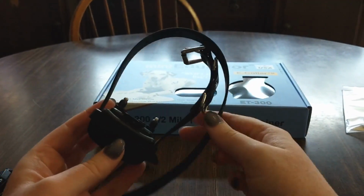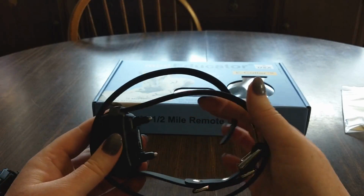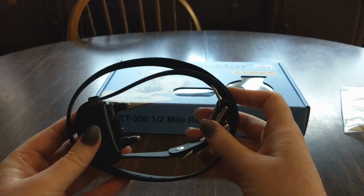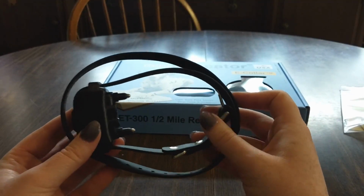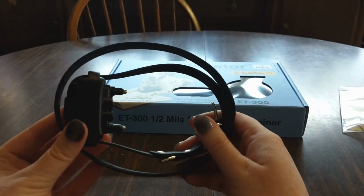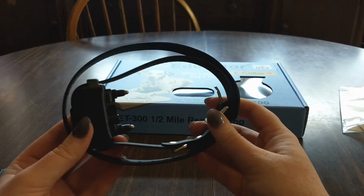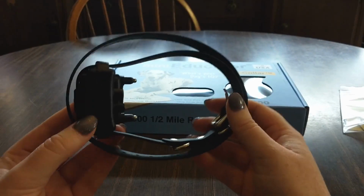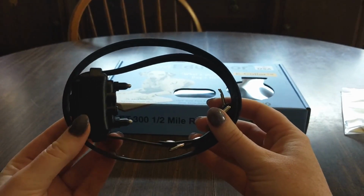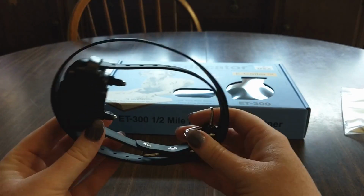Other types of irritation you could potentially see with this, just like any other kind of collar or harness, would be a hot spot. So if your dog's a swimmer, or if you have a really thick-coated, long-haired dog, and they get wet, you know, you get caught in a downpour, when you get back home or when you're done with your training, take the collar off, let it dry out, make sure it's clean, wipe it off, and then make sure the dog dries out and their coat is dry before you use it again. You don't want this sitting in one place, holding moisture up against their skin, because you run the risk of a hot spot, and that's going to cause them irritation.